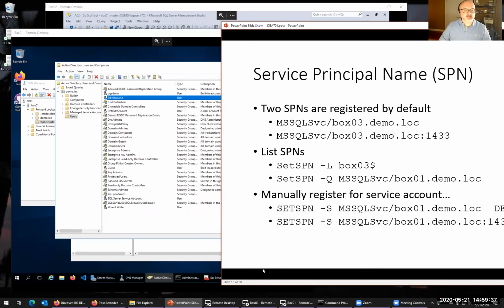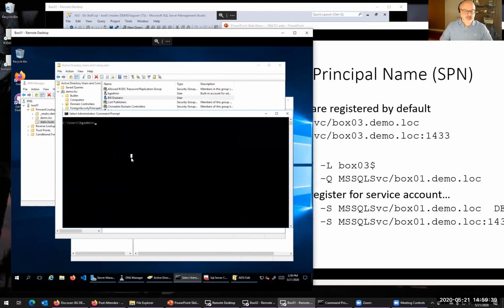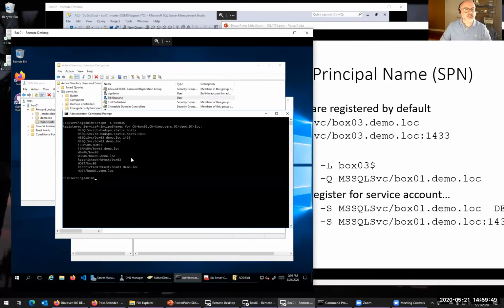All right, so let me get my command window up here. We're just going to look and see what is registered to that box03 account. Remember, the $ account says it's the machine account, and you can see there's the box03.demo.loc that I'm expecting to see, and then I've got some stuff I'm going to do later with some messed up SPNs, so there are a few other ones in here.